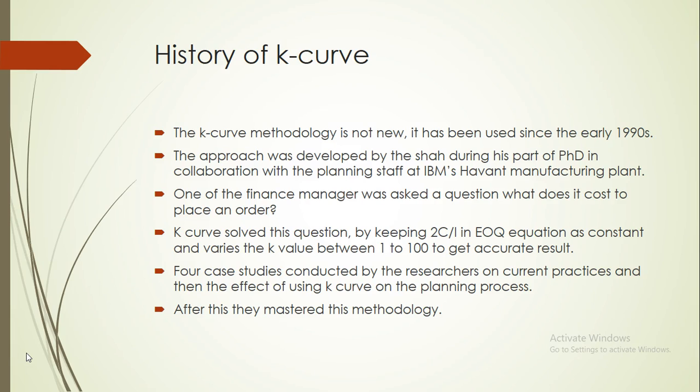The methodology was used to set the MRP parameters for the IBM Harvard plant in the 1990s and won awards within IBM for its innovation. After this, they conducted 4 case studies on the current practices and looked into the effect of the K-curve on the planning process. Then after, they mastered this methodology.